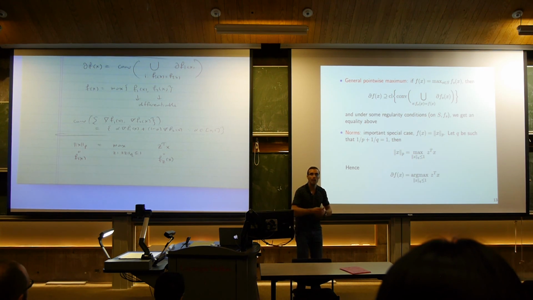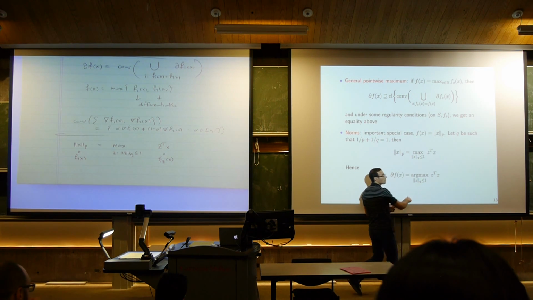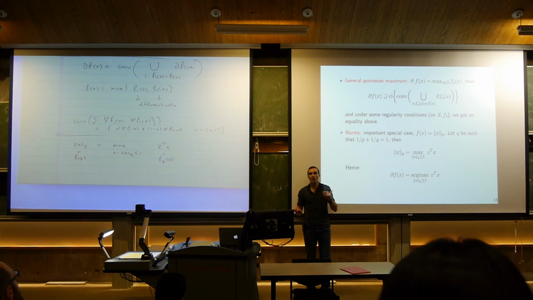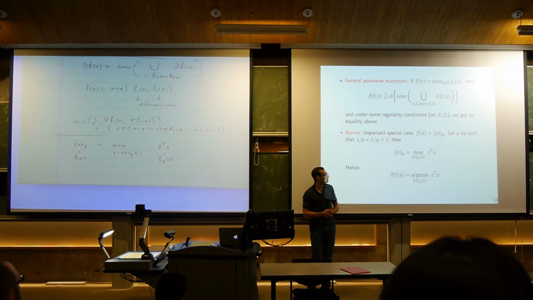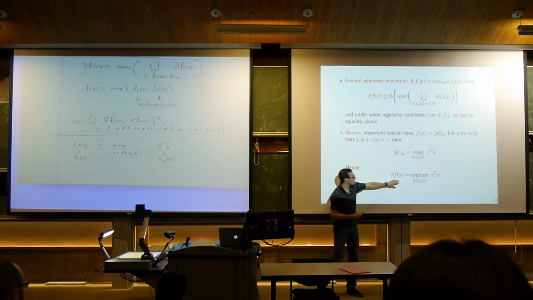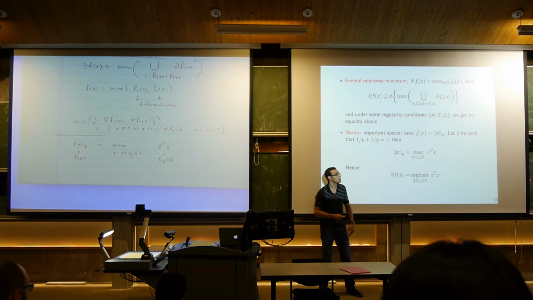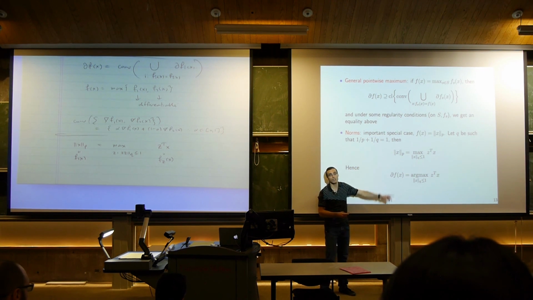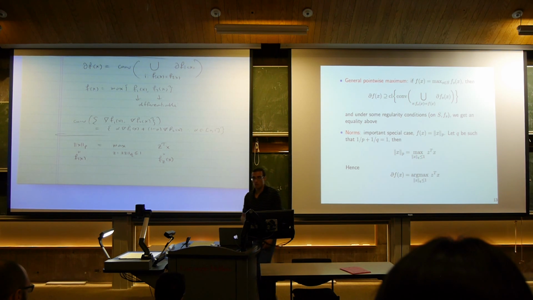X over its norm when x is not 0. And when x is 0, it's just anything that has 2 norm less than or equal to 1. So that was a way of establishing the subgradients for the 2 norm earlier. You can do the same thing for the 1 norm if you want, in which case you take p as 1 and q as infinity. See what that will give you.